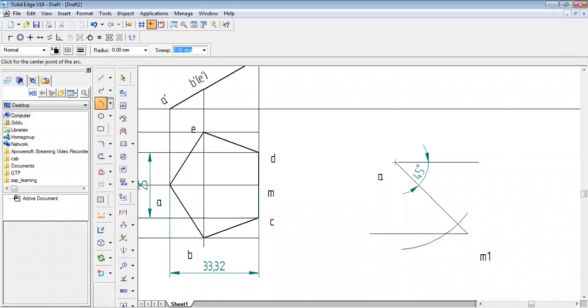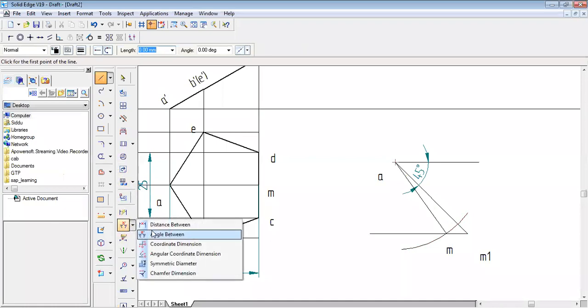Now this is going to be your M. Now connect the points with a line. So this is going to be your beta angle.